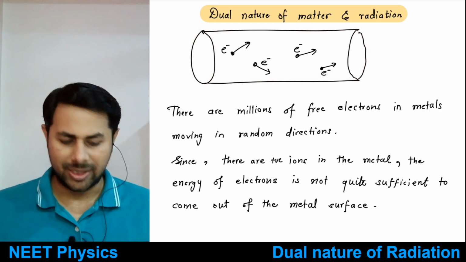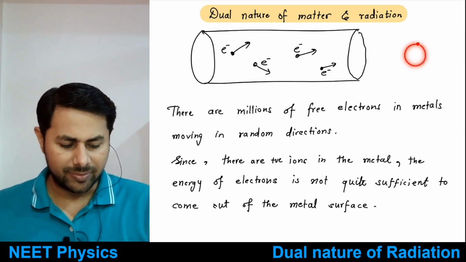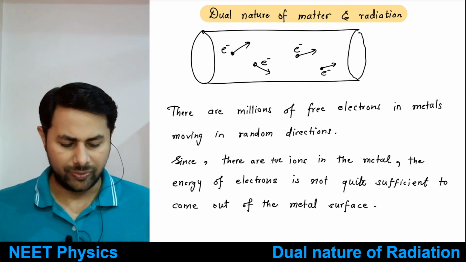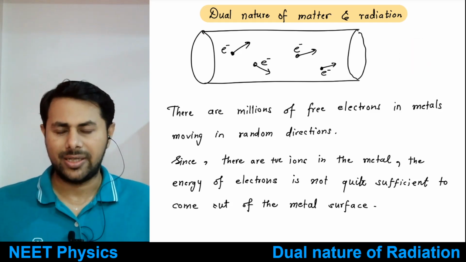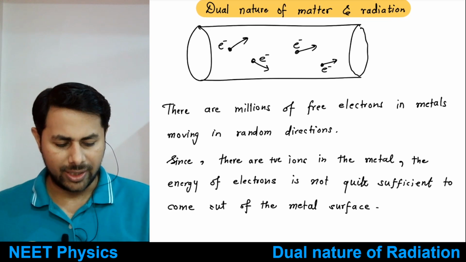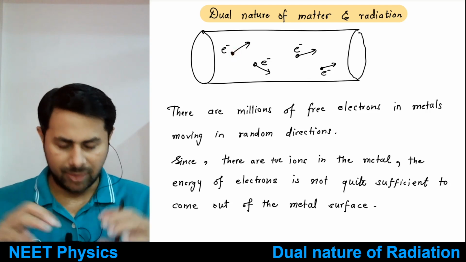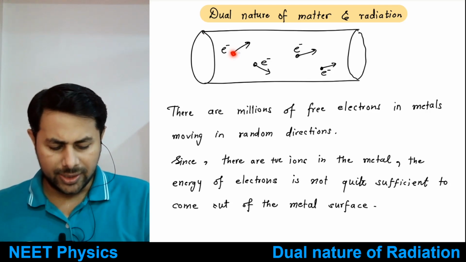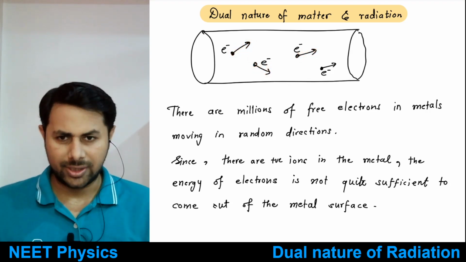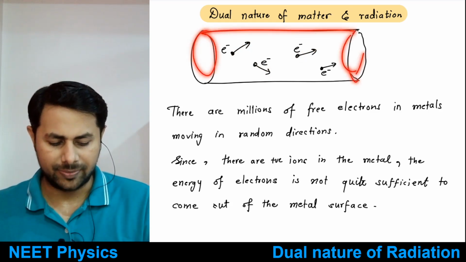Now, what's there inside the metal wire? So metals are generally made up of atoms, right? So inside atoms there is a nucleus and there are electrons. Okay, we know that. So atoms of metals gain sufficient energy from the surrounding at room temperature only, and the electrons in the atoms become free. And that's why, if you consider a piece of metal or wire of metal, there are lots of electrons moving in random directions. So electrons are free, they are moving in random directions inside the metal surface only, right?